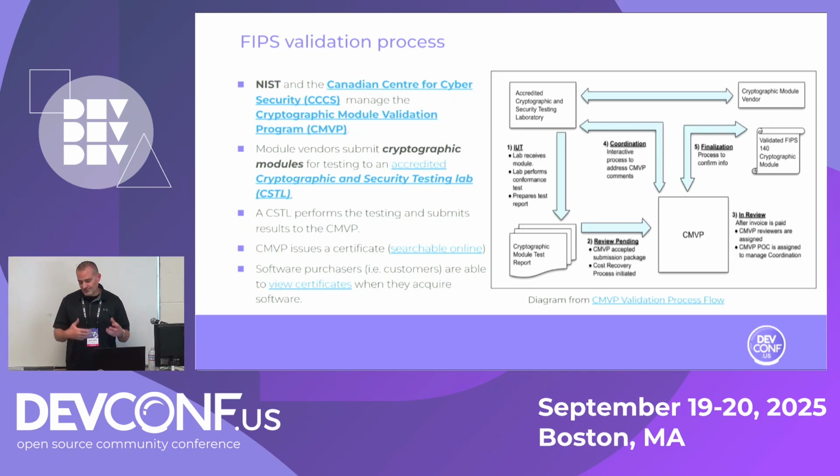Any problems, you go back and forth with them. Then they will prepare a report. They will submit it to the CMVP, and at that point they may go through it and approve it, or if there's anything that they need to discuss or anything that they think needs to be fixed or retested, they will go back and forth with the testing lab. So finally, when you're approved, you get a certificate and you're listed on their website.